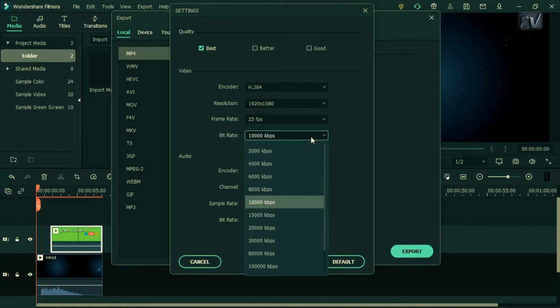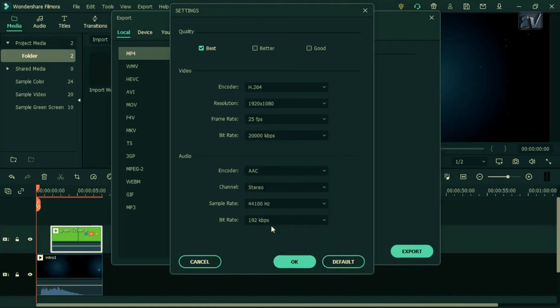But this one I can really advise, you can change this, it doesn't affect anything so much. I can even move this from 10,000 to 20,000. That's for YouTube, especially YouTube, where videos are very good for that. So then you just click OK.